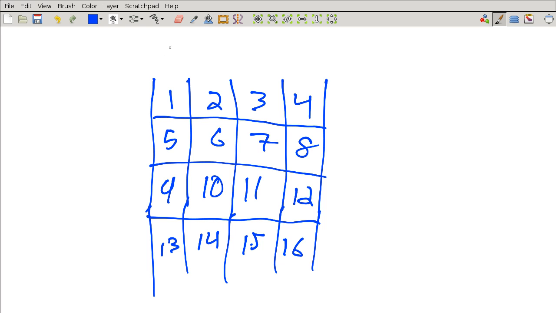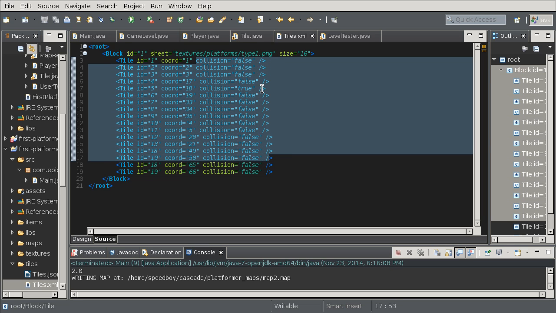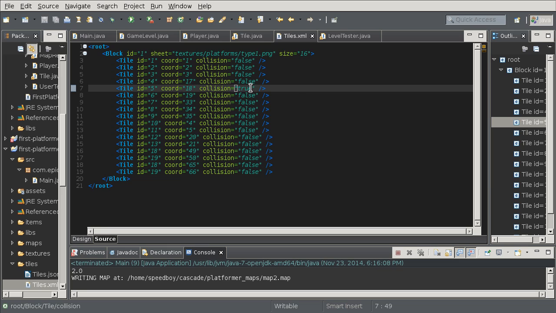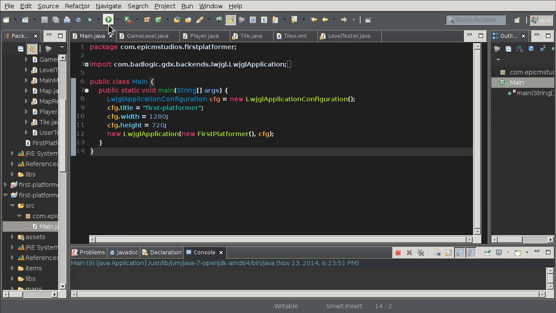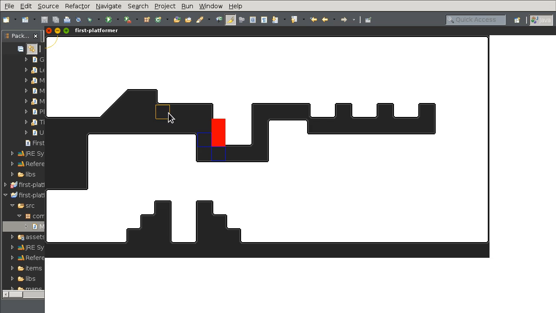So the parser reads it, and each of these tiles also has a different set of information. It has the collision information. Right now in the early stages, since I haven't implemented the ramps yet, the only ones that I have set to collide are the gray blocks. So if we open it, are these gray blocks right here. Those are the only ones, so it's not colliding with these or anything. I haven't implemented those.